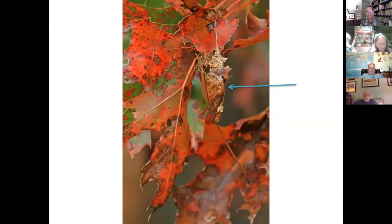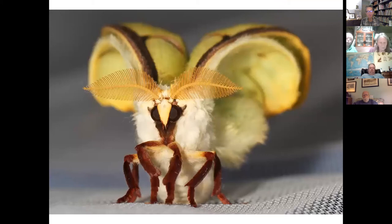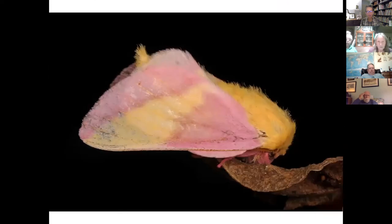When the caterpillar survives long enough, it eventually pupates, forming a cocoon inside which it transforms into an adult moth that looks nothing like the caterpillar. Moth cocoons are usually really well camouflaged — this one just looks like dead leaves. Finally, the adult moth emerges from its cocoon, pumps hemolymph (insect blood) into its wings to expand them enough to fly, and then starts its adult life. This is a newly emerged luna moth before its wings are fully inflated. The main goal of an adult moth is to reproduce. Some, like the rosy maple moth, don't have mouthparts, so they only live a few days — just long enough to mate and for the female to lay eggs.